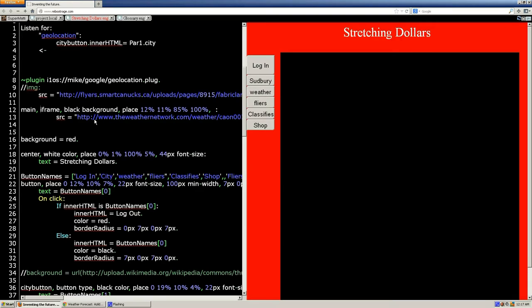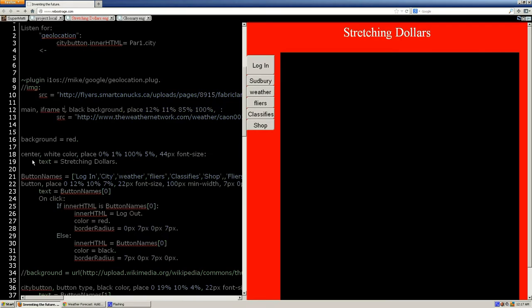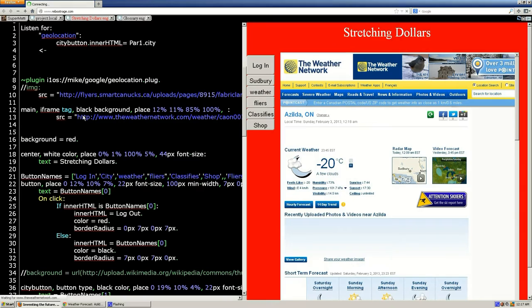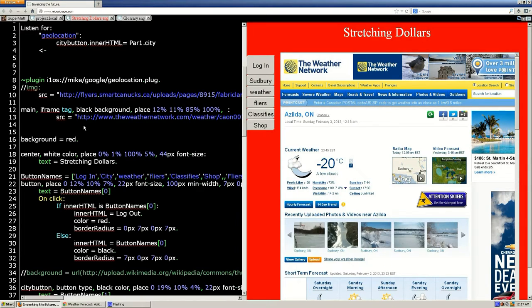Now, the only problem is iframe doesn't understand that, because it's like iframe what? It understood it if it was at the beginning, because the beginning has special indications, like you start off with the type or name. But as is with iframe and just comma, you've got to say iframe type. Or even tag if you want. Like tag? Yeah, space tag. Okay, works. There's a couple words you can use. You can also use type or tag. Type? Maybe I'll do it in the video. Yeah, type, T-Y-P-E.